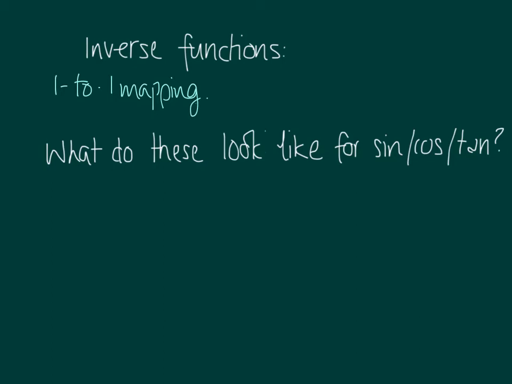So what we need to do then is restrict sine, cos and tan down to a domain that just gives us a one-to-one mapping. So you know at the moment sine is a periodic function, so it keeps going. After 360 degrees, or 2 pi, the pattern repeats itself again, and it also does that in the negative direction. I actually want a little bit of that negative. And we want to restrict this function down so that it's got a one-to-one mapping.